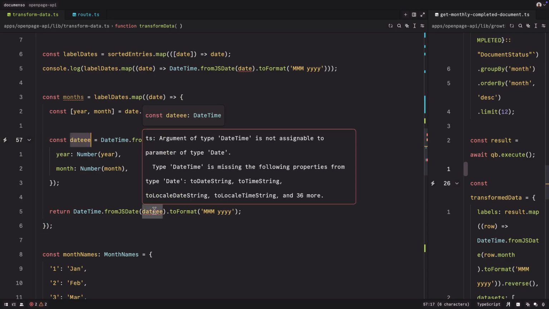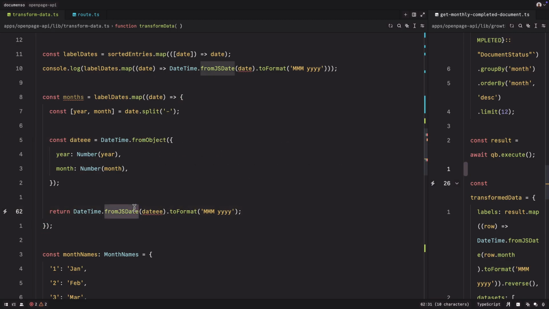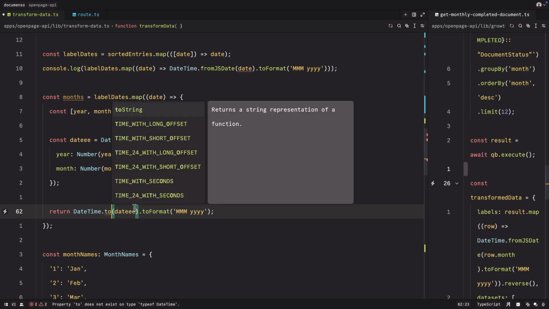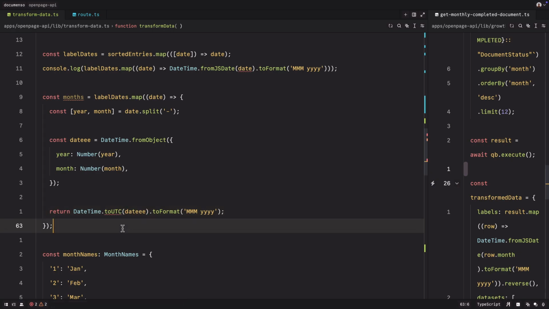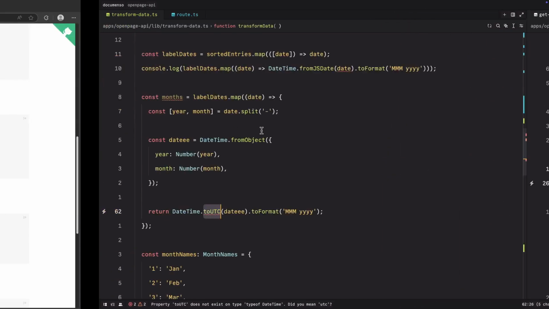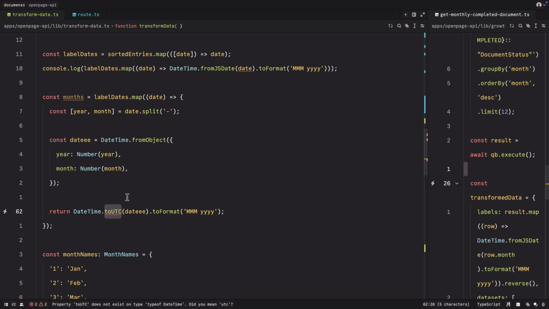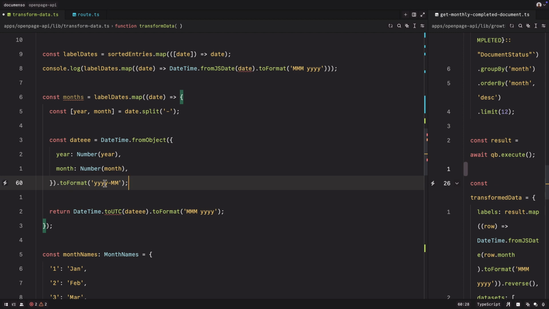Why is this still failing? You see when that should be. No, I can even just format this straight right away. But there's a formatting pattern here.